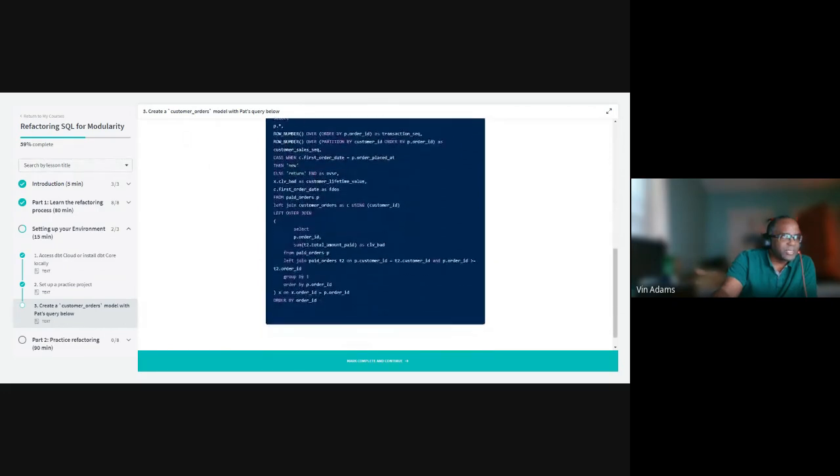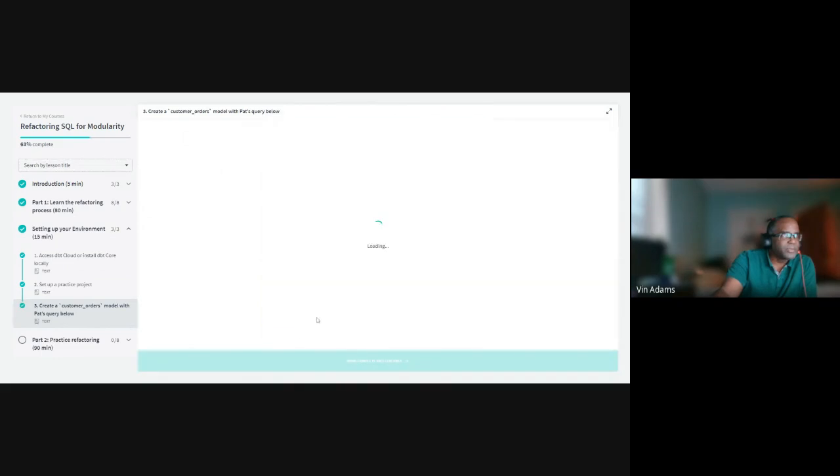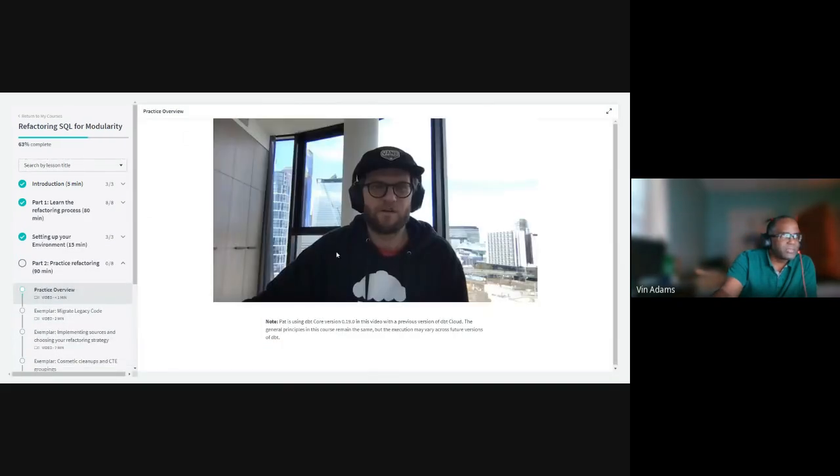So we look at this. This is the example here. Okay. So we see what we're trying to clean up or refactor. Hello, everyone, and welcome to the DBT Labs Refactoring course, Part 2. My name is Pat Kearns, and I'll be leading you through this practice section, following the guidelines set out by Christine in Part 1. In this part, we will provide you with a new query to practice refactoring. This query will come from the same data sources, but will contain a slightly different set of problems. This will give you a chance to use your newfound knowledge on refactoring to untangle the messy SQL.